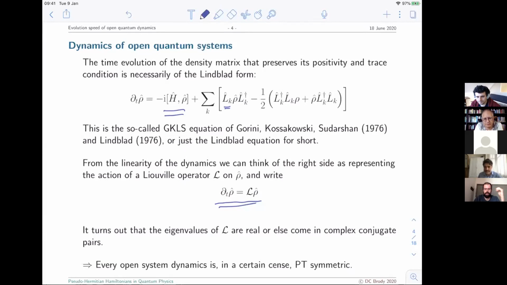Yes. And not much work beyond what I said has been done, to my knowledge. So what would be interesting is to more precisely identify, for generic open systems, what the role of the parity and so on is. I think that would be an interesting question, but I don't know the answer to that question.